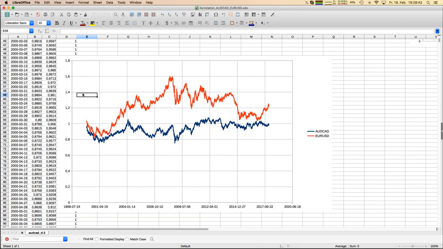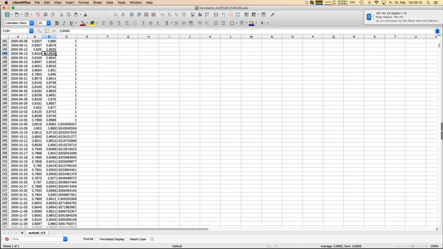We can do it here, for example, visually. Once again, we have 18 years of data for those two underlyings, and already by eye we can recognize, hey, there are phases of good correlation, but look here at the very end, for example, we have total anti-correlation. The one goes up, the other goes down. At the very, very end, it's getting similar. And what we do now here is simply exactly the same as in the last Excel spreadsheet. You see, we have here the formula CORREL, and what I did here, I calculated the correlation for the last 200 days in this case, because we have data on a daily basis. So for the last 200 data entries, it's a correlation 200 which is measured right now here.